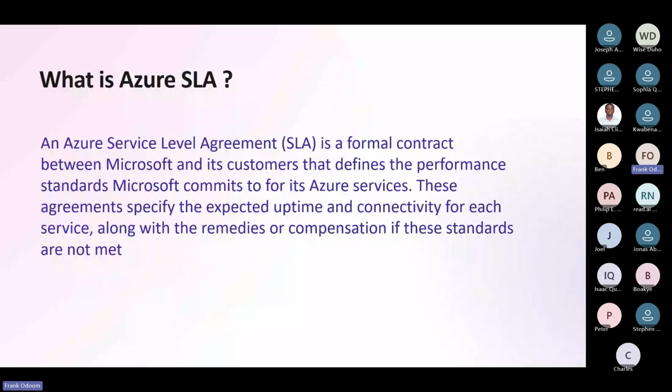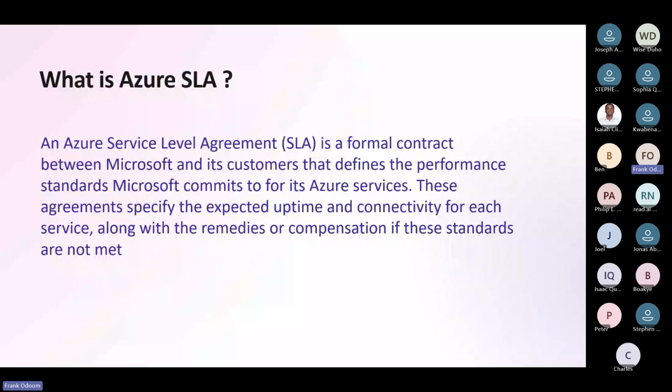An Azure SLA is a formal contract between Microsoft and customers that defines the performance standards Microsoft commits to for the various Azure services. These agreements always specify an expected uptime and connectivity for each service, alongside the remedies or compensations if these standards are not met. So that's what an SLA is.